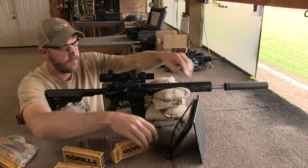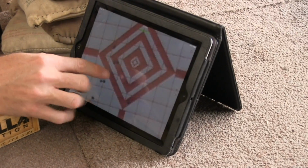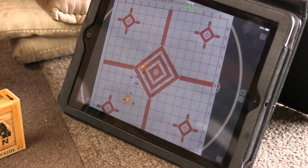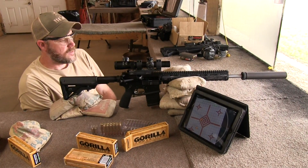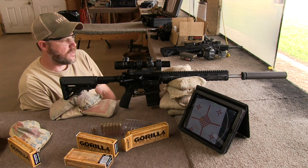And it's grouping nicely. About a 1-inch group. I don't know if you guys can see that. It's a little bit grainy, but it's that group right there where I put the number 2. So, yeah, the ammo seems to be shooting pretty good. Maybe an inch, right around an inch. So with the 4-power scope, not too shabby. I can probably get that down a little bit once I'm starting to get this thing dialed in.